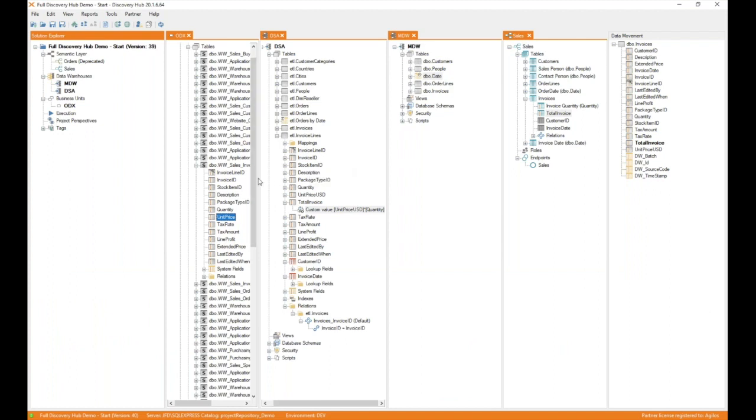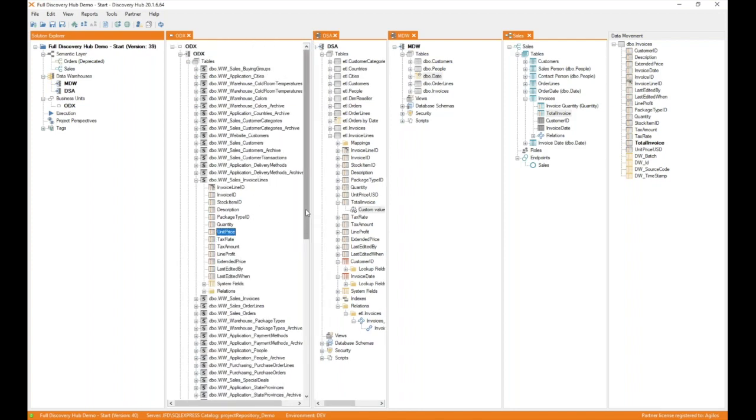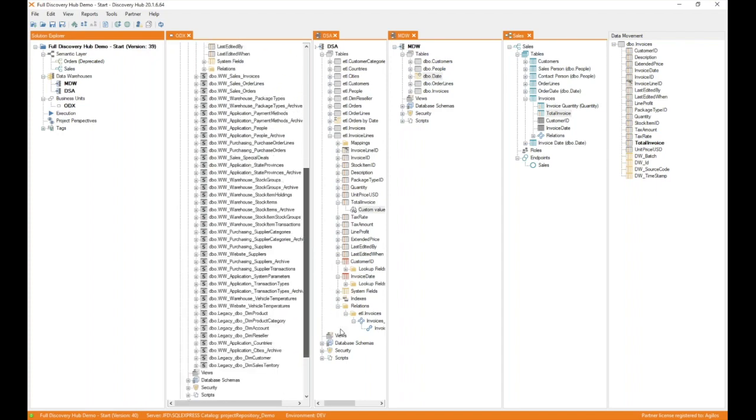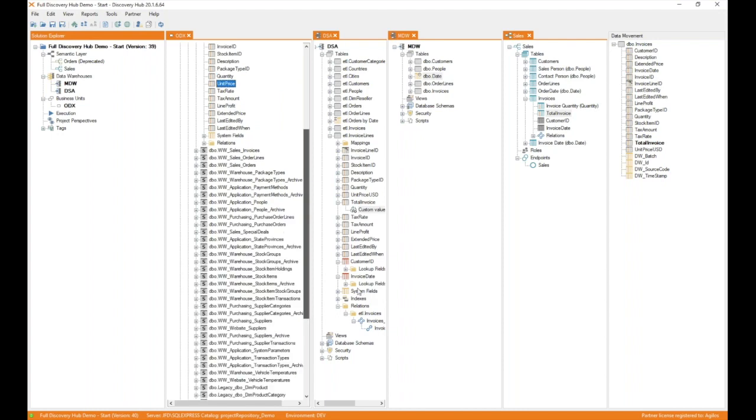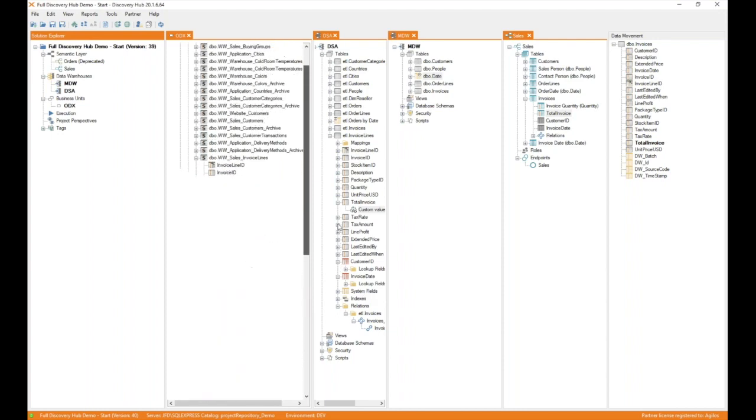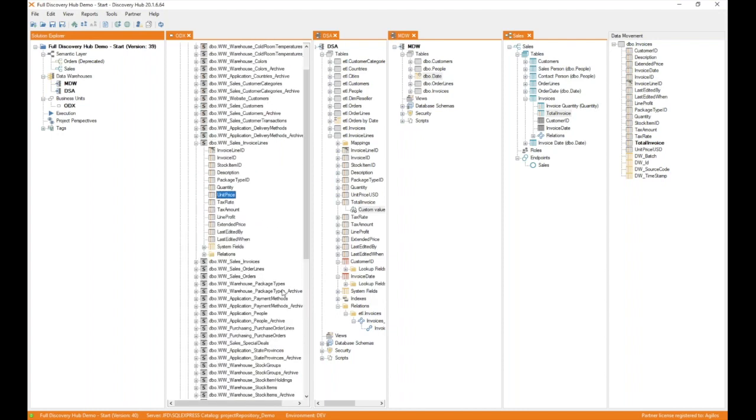For instance, if we are looking at my ODX layer, we see that I have a lot of fields, and you would like to know where these fields are used. Again, you can do that. Here we have fields about people.